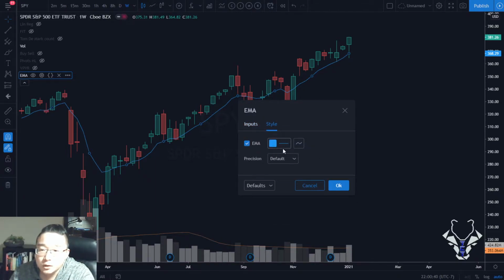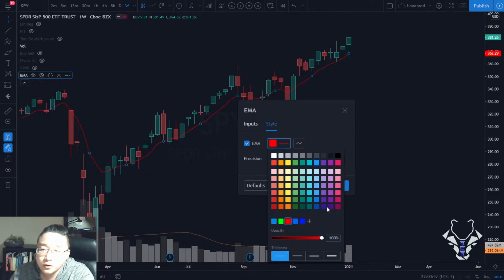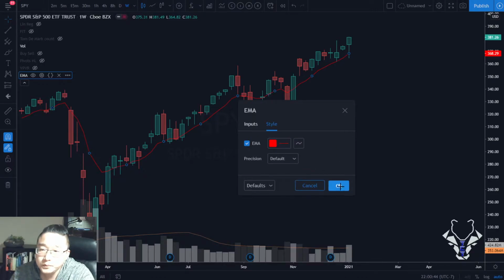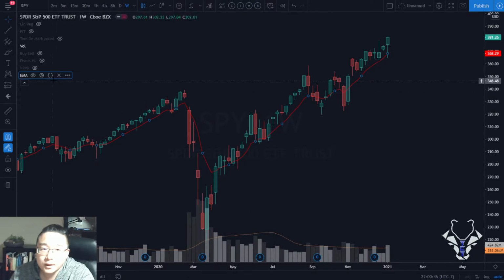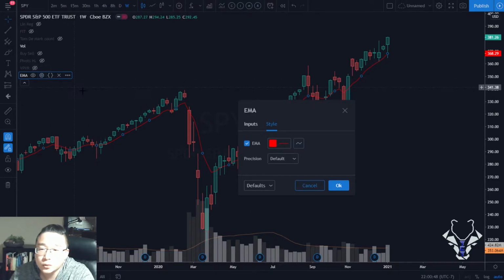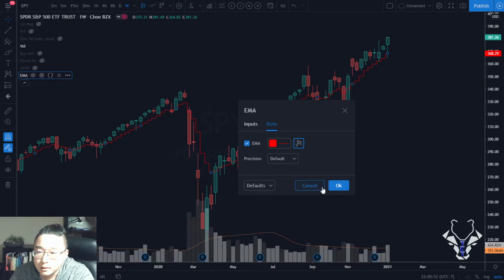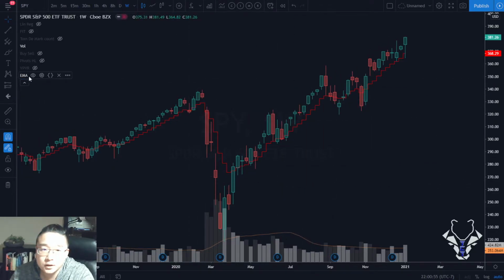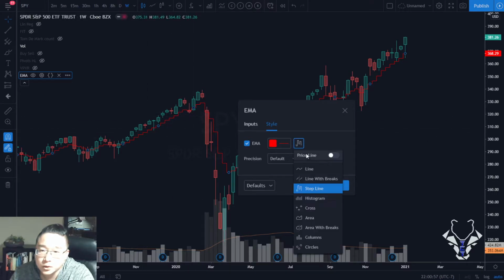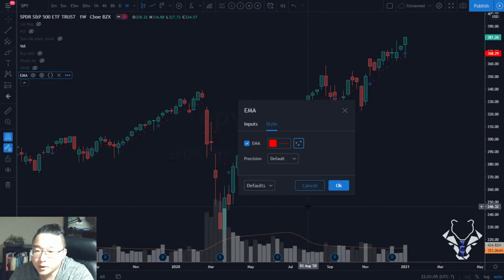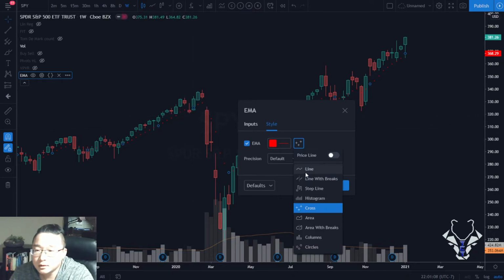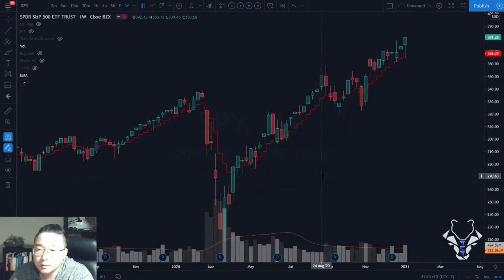As a day trader, what I find most useful is the 8 EMA. And with this, it tells you what the momentum looks like. As you can see, on this particular platform, TradingView, you can set it to however you like. Step lines, crosses. Cross is another popular one where it's just like a dot. But personally, I use a step line.